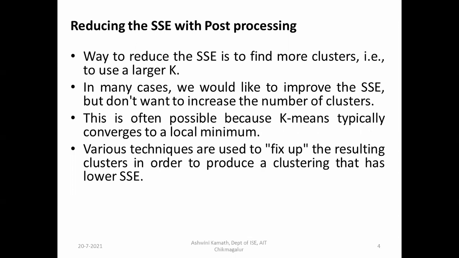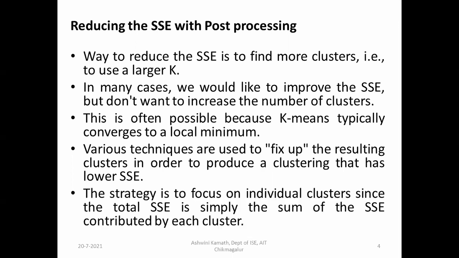For that, we can use various techniques on the resulting clusters in order to produce a clustering that has lower SSE. The strategy is to focus on individual clusters, since the total SSE is simply the sum of the SSE contributed by each cluster. So instead of considering the total sum of squared error for all the clusters we are going to create, for example, if we have 3 clusters, we can take one cluster at a time and concentrate only on the SSE of that one cluster. Then we can reduce the SSE value.